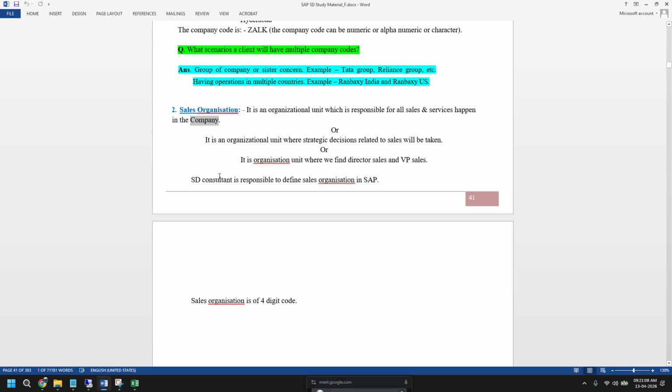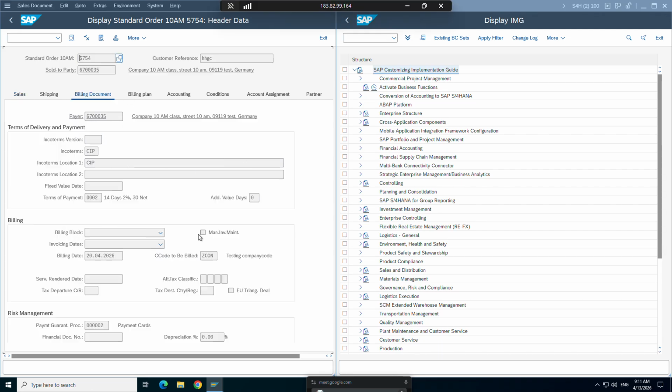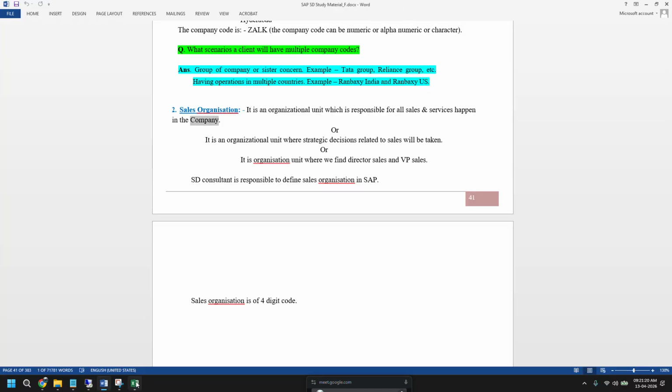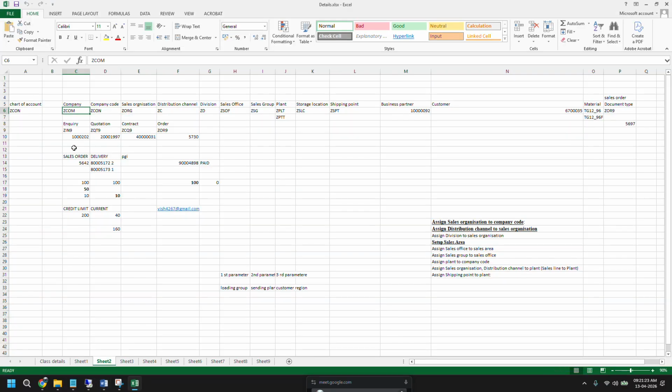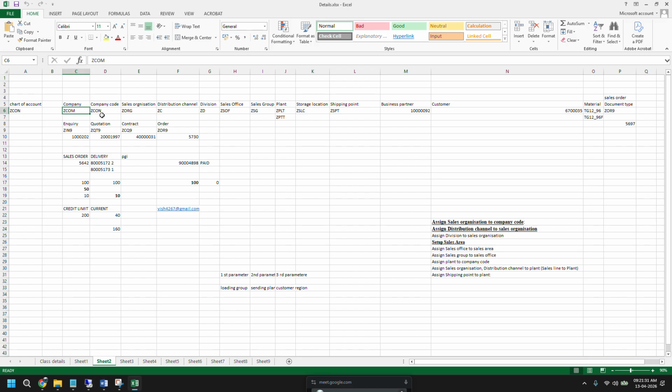That means they're talking about the company code. Here, you must have seen in our document also, there is no "company"; it's company code. We have something called ZCOM, which we created in our document, in defining the org structure. But what is coming in my sales order? ZCON. That is my company code. Generally they don't say company code, they simply say company. So don't get confused. They are talking about the company code only.